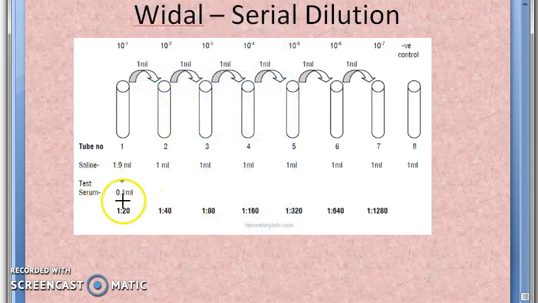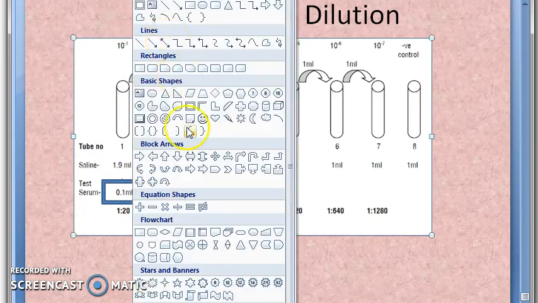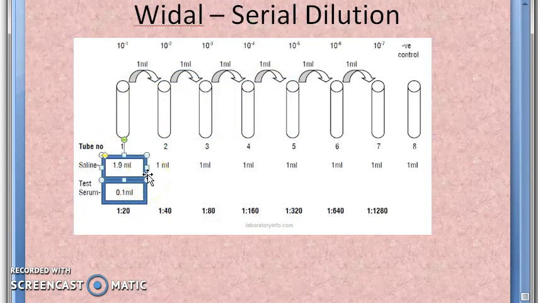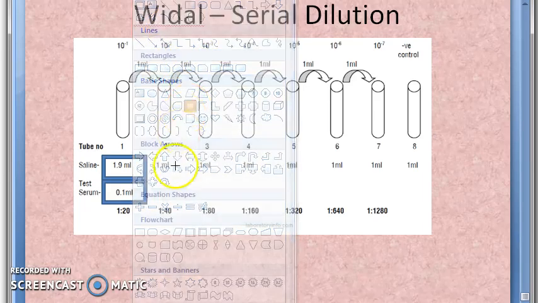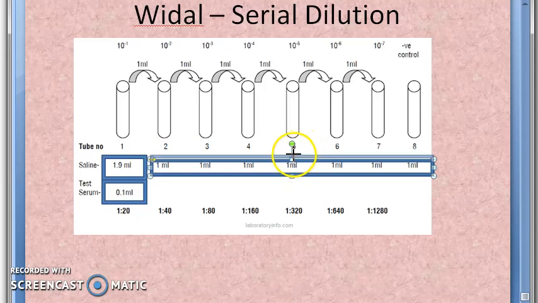Let me tell you what exactly we are doing here. In the first test tube, you are taking 0.1 ml of the patient's serum and 1.9 ml of saline. In all the others, you are taking 1 ml of saline. You know how to start, right?